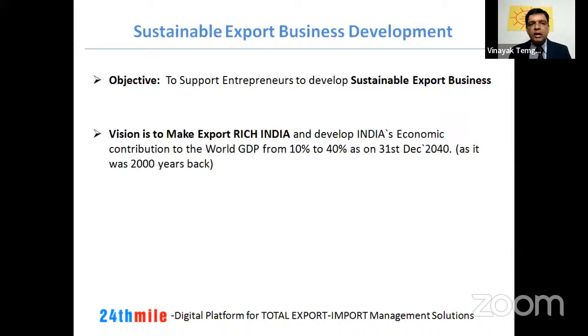If you see the data, our population is 140 crore and our total export against world export is around 1.8%. It is negligible against our total world exports. So how to improve those exports? For that, what we observe is that we have talent. We Indians are all talented. We have all the resources. We have technical people. Only one thing is lacking.